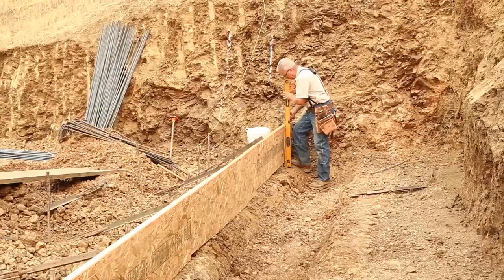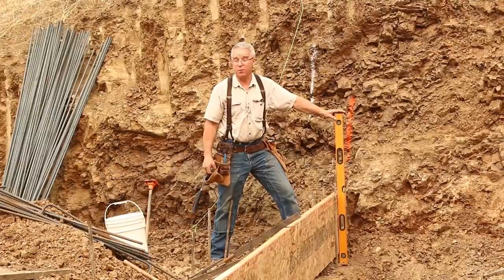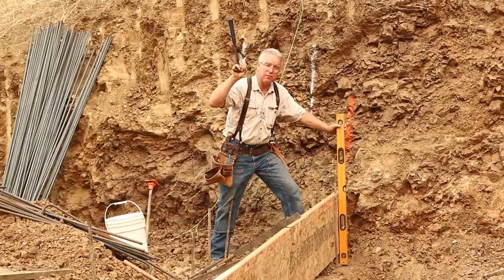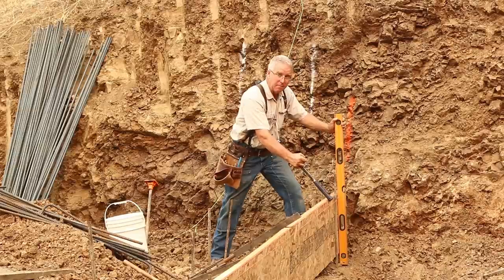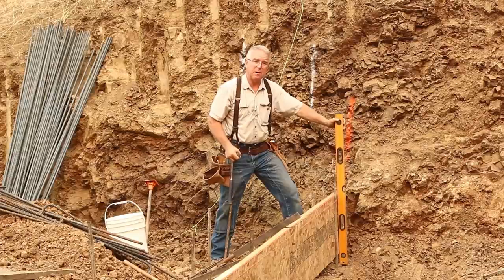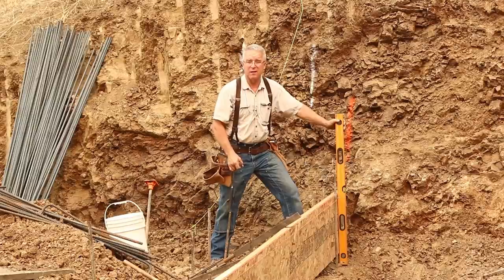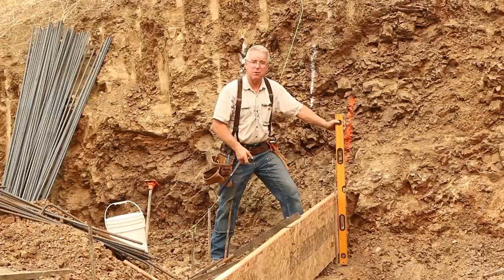This thing is going to be completely buried, and you might ask why worry about plumbing and lining it. Well, the obvious reason is when you can make it plumb and true — straight — you do. The reason it's important here is we're only about two inches away from the property line with the edge of this concrete. It's two inches onto my property, two inches off of his. If there's some variation in the location of these hubs, I don't want to make my problem worse by throwing this thing in half or three-quarters of an inch out of plumb. Besides, it's good practice, and on this job right now I can afford it, so we're going to use good practice.